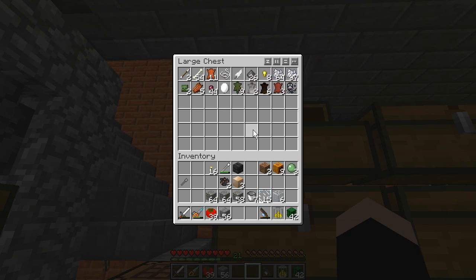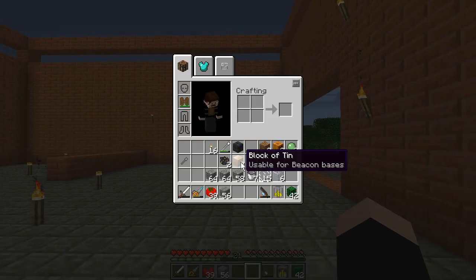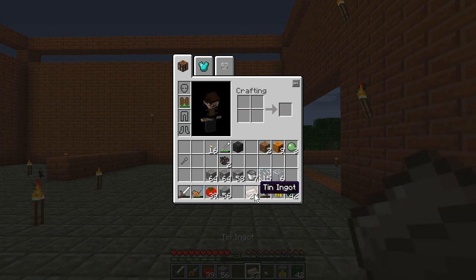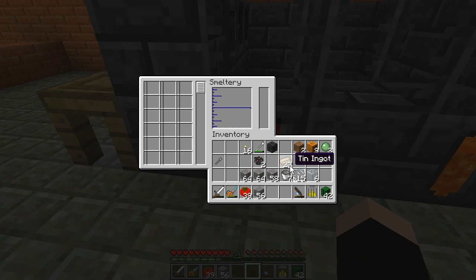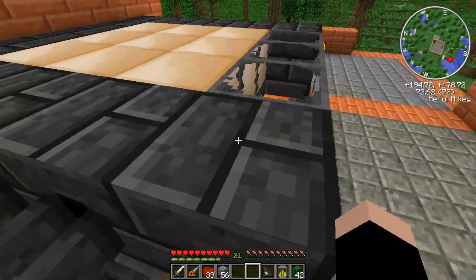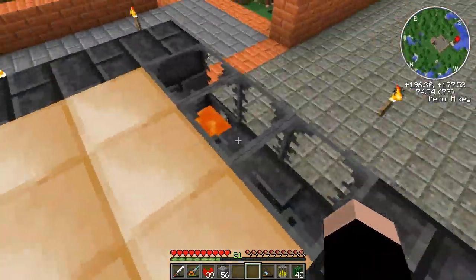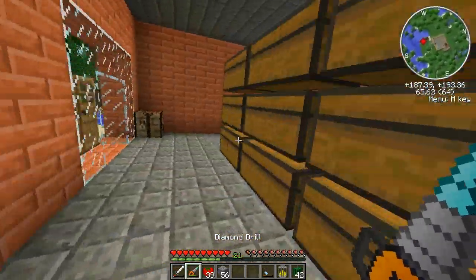That's a Komodo dragon egg. Do we want to have a second Bill? Probably not. Usable for beacon bases. That's kind of cool. Alright, you know what? I'm actually going to turn that back into... The tin changed color! It turned into a different tin! I'm just going to put that in there because I know I'm going to use it eventually. So, if I were to go in there, that's probably a bad idea. Let's not do that. Okay, so I'm going to go gather some red rock and then I'll be back.